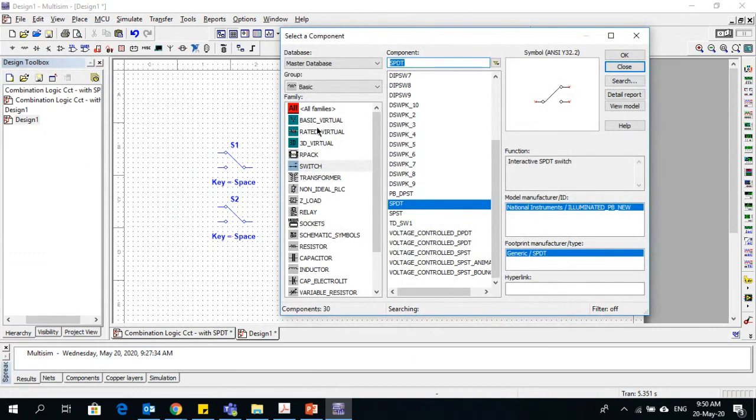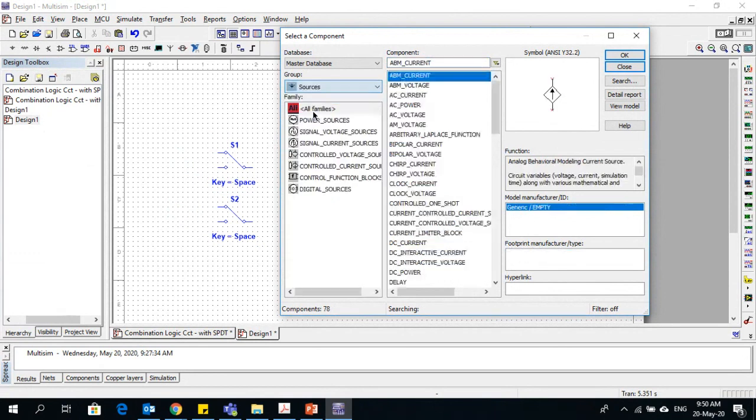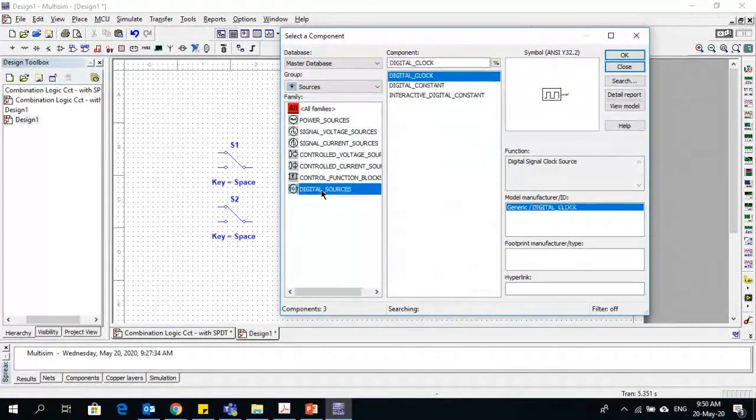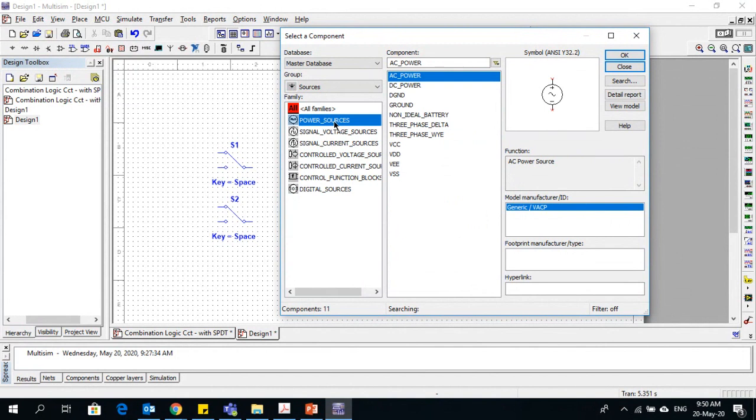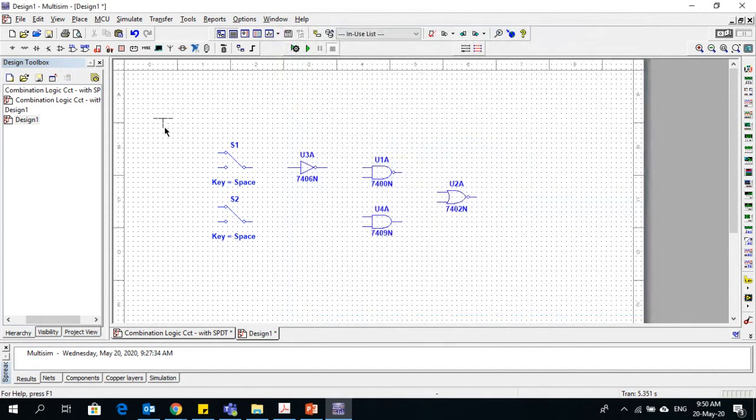I will go into the sources. I will look for the digital sources because I'm dealing with digital. Sorry, I will go into the power sources. In the power sources, I will go for VCC, and I will put VCC on top here.